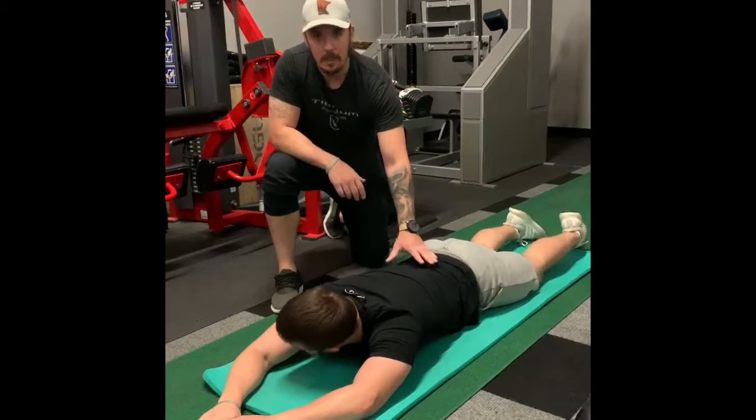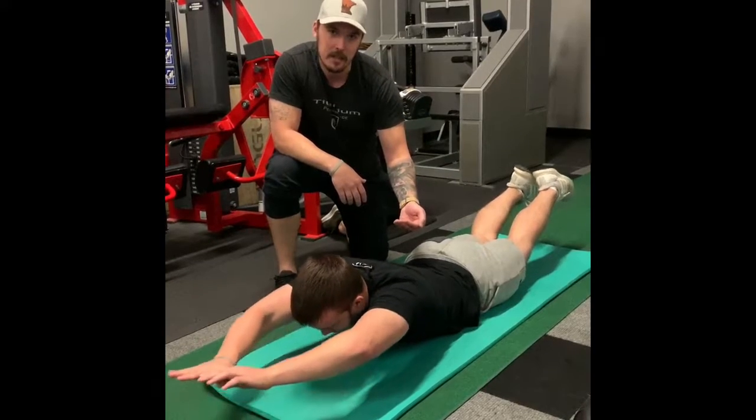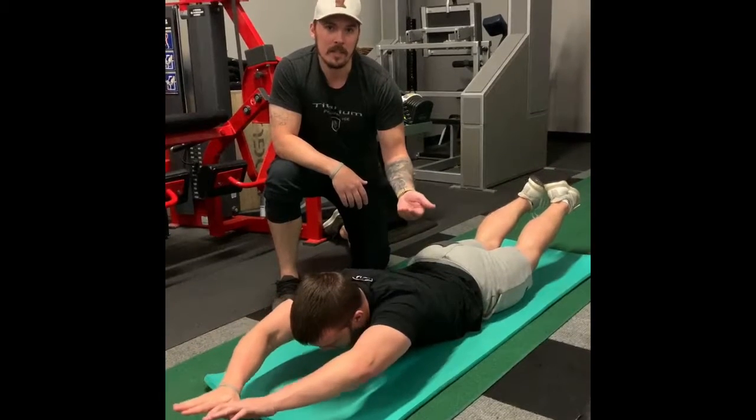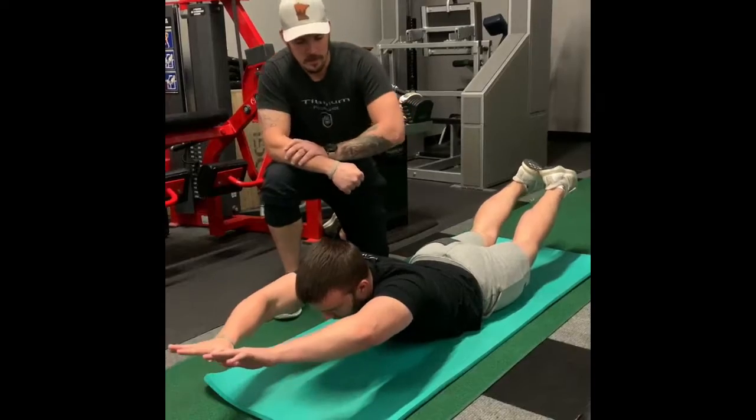Now we'll go up nice and smooth. We'll hold for about 10 seconds, and then we'll go back down again, and then we'll come back up for about 10 seconds, and just keep doing that till you feel like your low back is fatigued. Good, Tim.